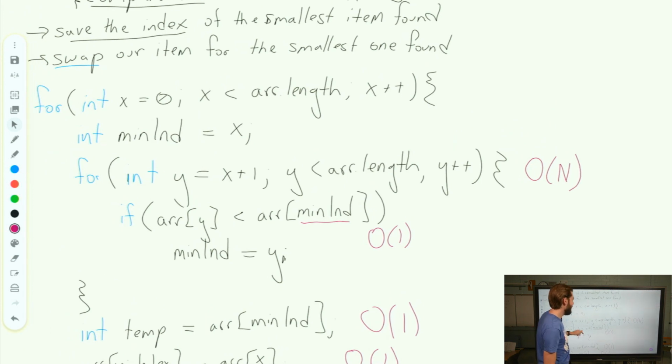And this is inside of another O of n loop, which means we're going to have multiplication.